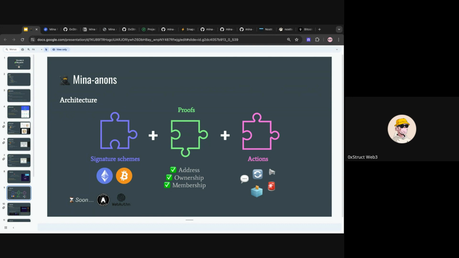These actions can be such as posting an anonymous message, posting an anonymous vote, or posting an anonymous report, such as for whistleblowing, and etc. So this is where a lot of interesting things can happen by collaborating with developers in the ecosystem.